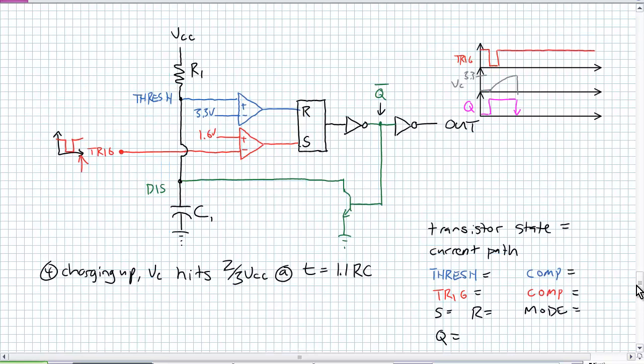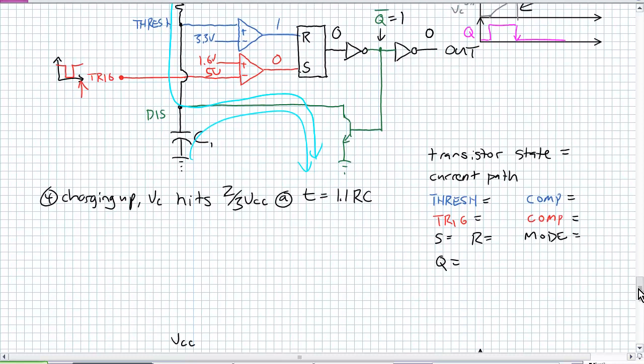And here's what happens. Because again, this is 5 volts here. Once that threshold reaches 3.3 volts and perhaps goes a little bit higher, the output for that upper comparator is going to change to a 1. The lower comparator is still at a 0. What happens? We reset. Q goes to 0, not Q goes to 1. That transistor turns back on. Whatever electrons are sitting on that plate of the capacitor are instantly discharged. And again, Q here has gone to 0. So what we're showing on this graph is that VC got to 3.3 volts, that discharge transistor turns on, instantly dumps its voltage, and Q goes back down to 0.